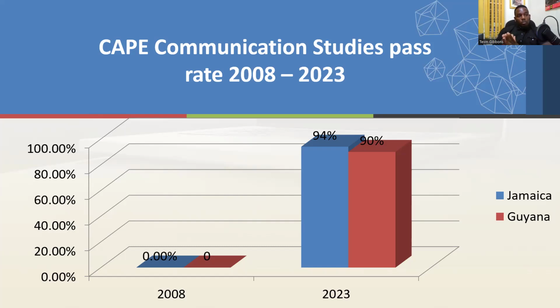Now, one could then simply conclude that the effectiveness of the recent modifications to the CSEC English Syllabus and the Cape Communication Studies Syllabus can be considered successful since they lead to improvement in exams and assessment passes. However, let's look at how this success can be interpreted otherwise and then not prove successful.